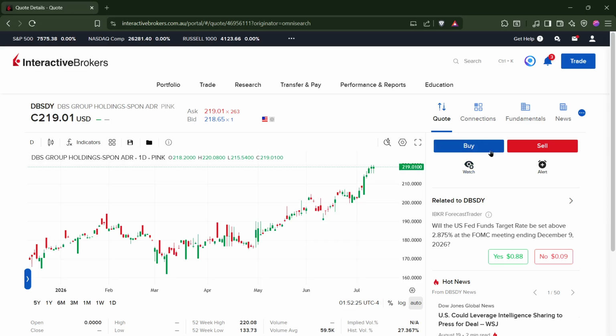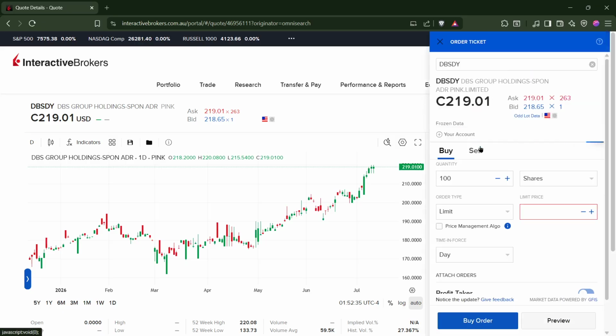Tap on that listing. This takes you to the stock detail screen where you'll see the current price in the top left, along with charts and other details. Check your available balance displayed near the top. This shows how much money you have ready to spend. You'll also see a position count, which tells you how many shares you already own. If this is your first time buying, it'll show 0.